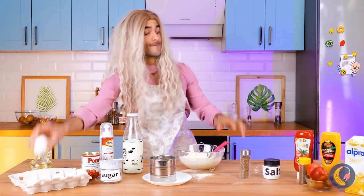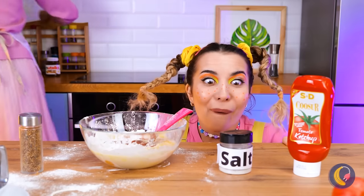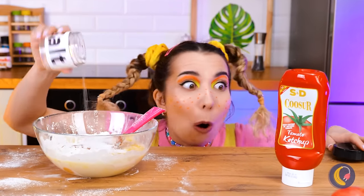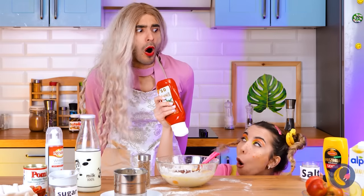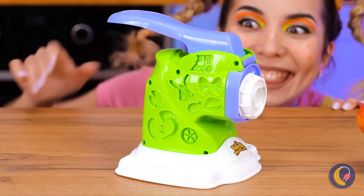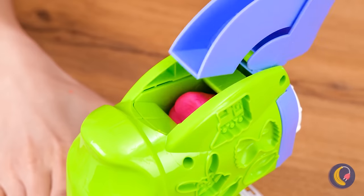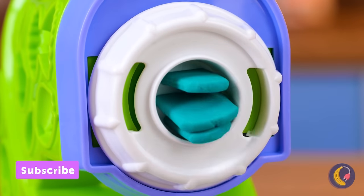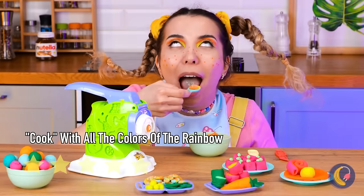Needs more cinnamon. Uh-oh, too many cooks — and a whole lot of salt. In fairness, what isn't great with ketchup? Luckily, we have a tiny kitchen just for her. Just add dough and watch what comes out — look at all those shapes and colors too. Don't worry, she won't eat it. She knows where mom keeps the good stuff.